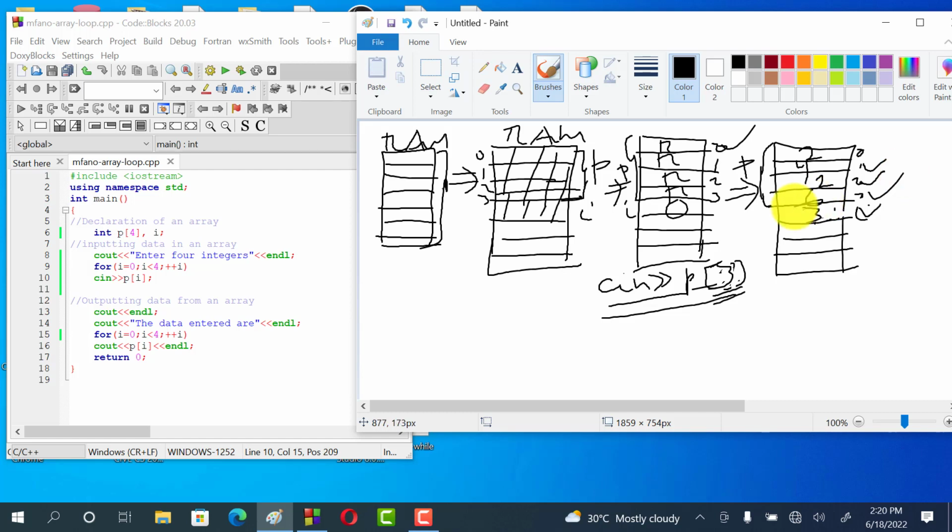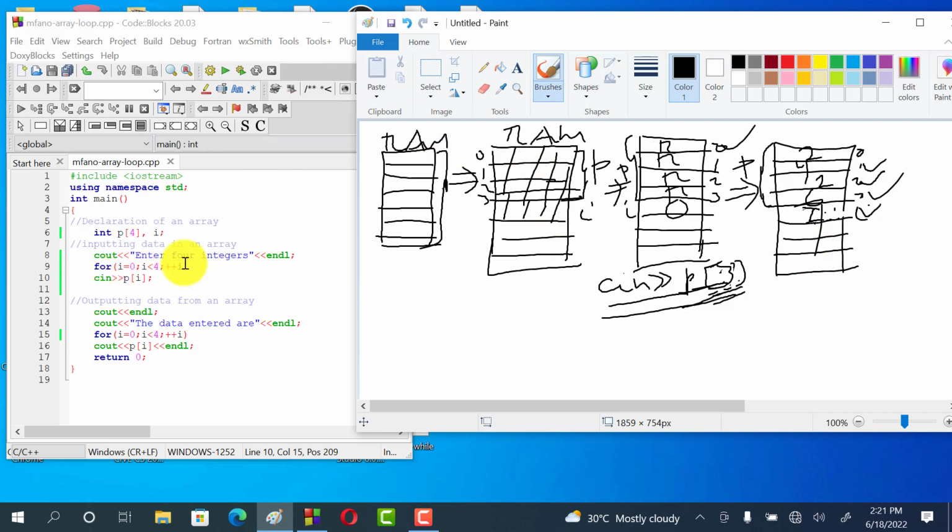Now again, when we come to this line number, after this particular execution, I is going to increment from 3, it will become 4. Now, since I is 4, the loop is going to break.